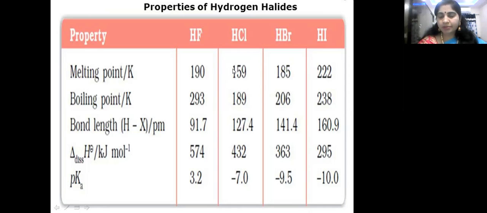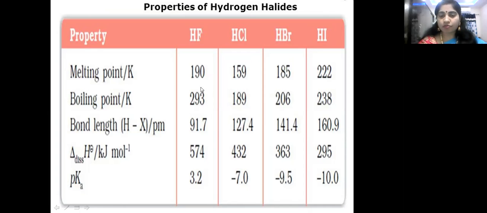So then what happens? Molecular mass increases, then melting point should also increase. So here the increase is, you can see 159, 185, 222 increase is okay. But here when compared with the HF and HCl, this increase is not proper, is it not? Because HF should consist of less when compared with HCl. Melting point of HF should be less because molecular mass of HF is less when compared with HCl, but HF is having more melting and boiling point also.